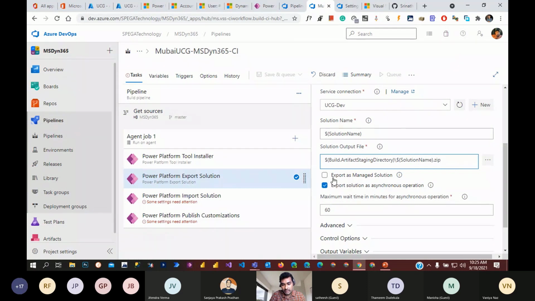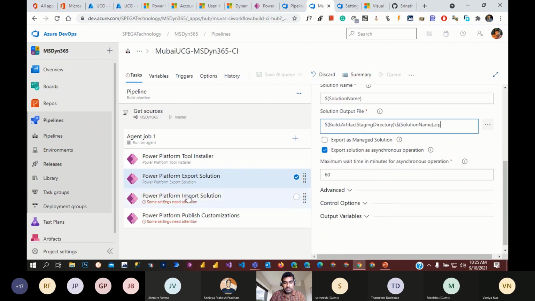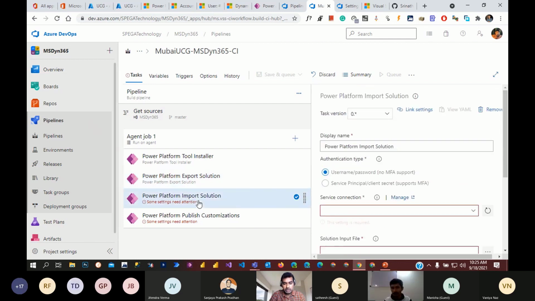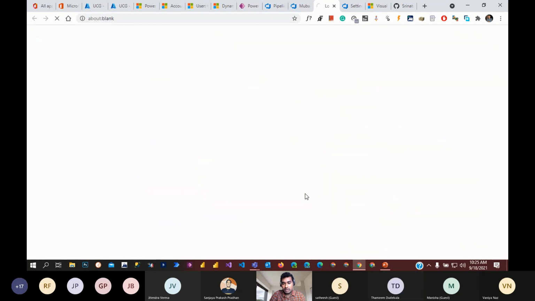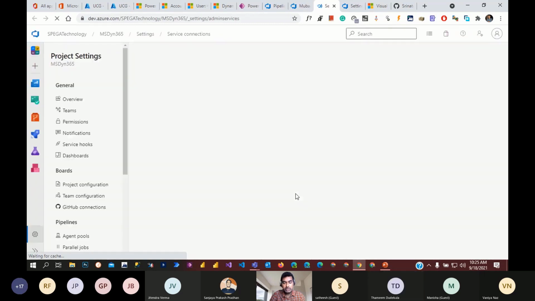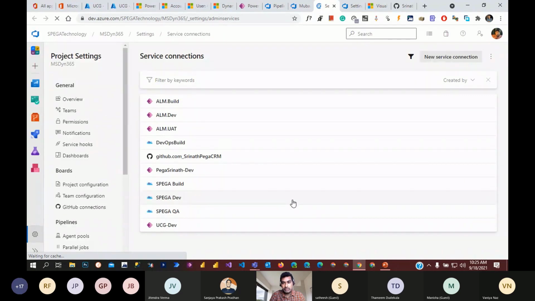I'm not selecting the managed solution to be exported, so I just give the solution name dot zip. It will export the unmanaged solution that we want to import. It also needs a service connection, so we need to create one more service connection, which will import into the target environment.